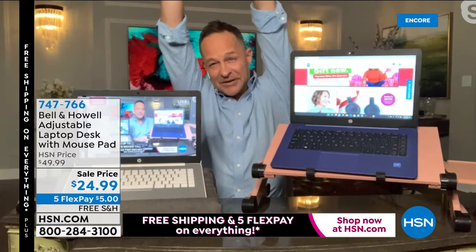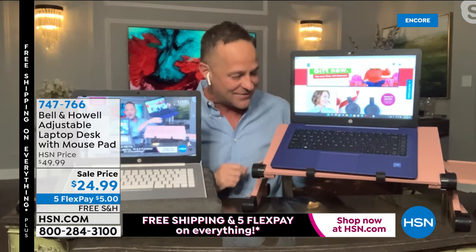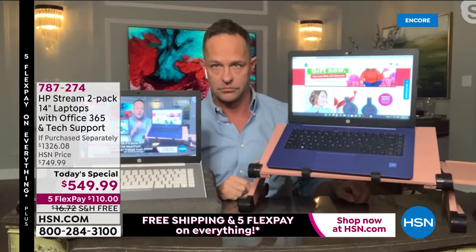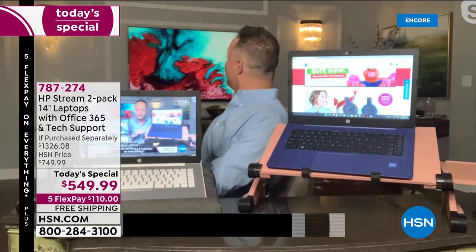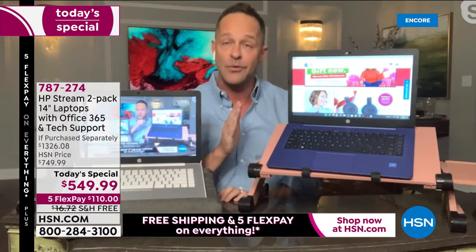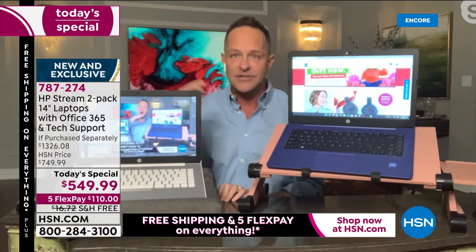With Windows 11 in S Mode, you don't have to be your own IT department. Over-the-air updates automatically come to your computer. No more getting to your computer in the morning and seeing 'you have updates to do' — no more wondering whether you need to run this update today. The computer downloads and updates all necessary upgrades for your Windows operating system in the background.